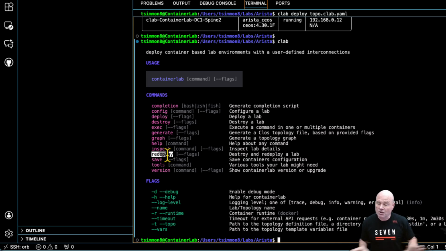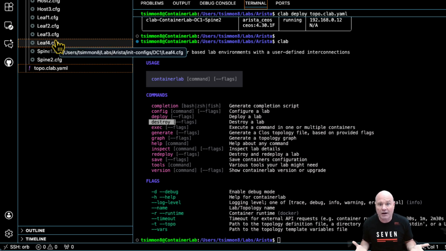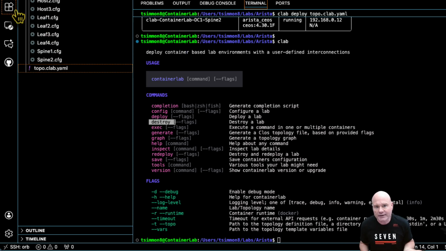Now, if you want to start from scratch and you don't want to do anything with that lab, you want to redo the init configs or something like that to where you want to start from the very, very beginning, then you would use the destroy. So clab destroy with the topo.clab.yaml file. It would destroy the lab and then it would start it back up again. That's what you want to do when you're changing your init configs and you want it to start up from scratch that way. There is no shutdown command. There's no reboot command that's going to work here. So you would actually just delete it using the destroy, and then that removes everything.